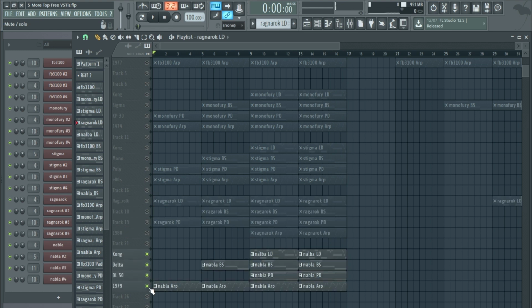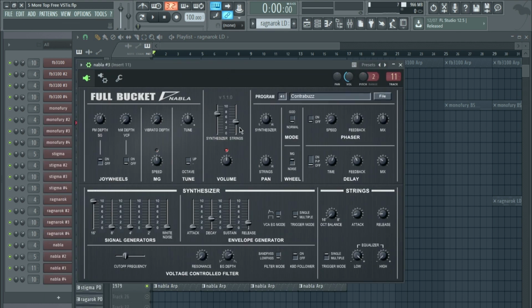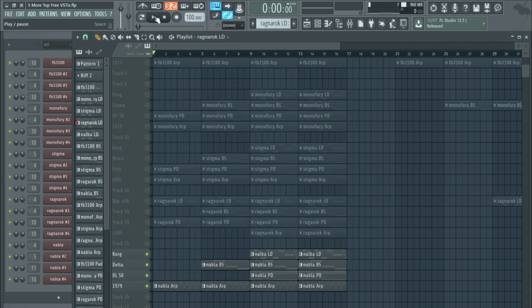Okay, so moving on to the next one, this is based on the Korg Delta DL50 from 1979. Again, it's another very, very basic synth, as you can tell just by this, and this is called the Knubbler. Again, it's got quite a few decent presets. So I'll quickly fly through a demo.